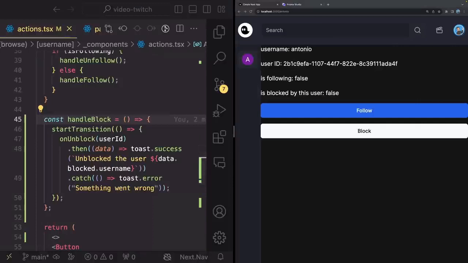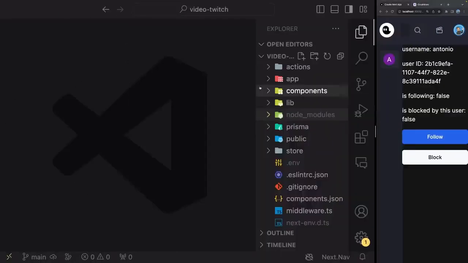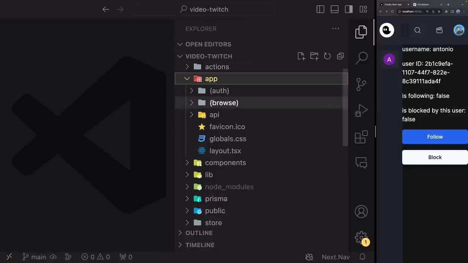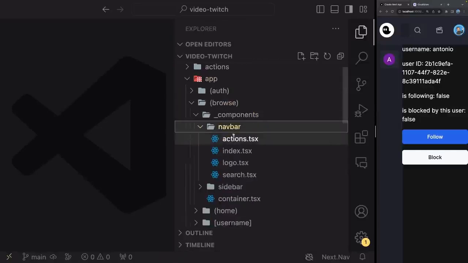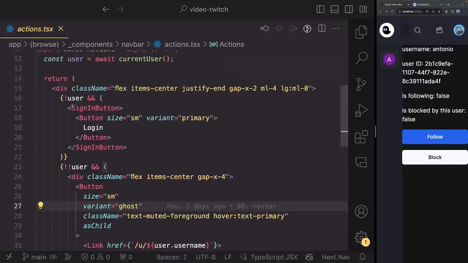Great job. So what I want to build now is the creator dashboard, and we already have something prepared for us here. So I want you to go inside of the app folder, browse, components, navbar, and in here you have the actions component. And in here we have a couple of things. So we have our login button if we are not logged in.